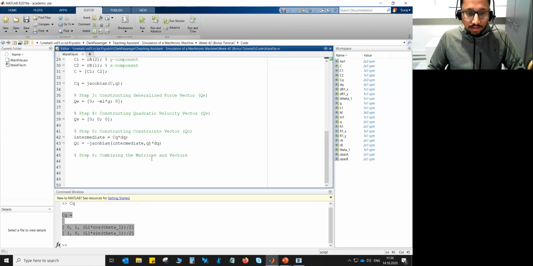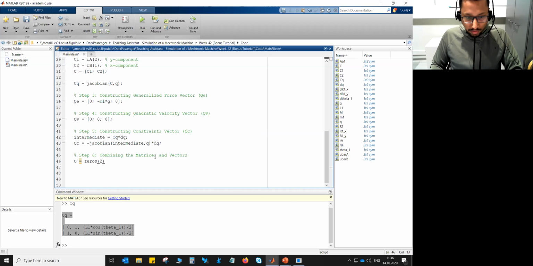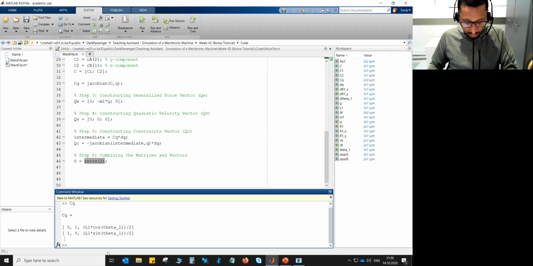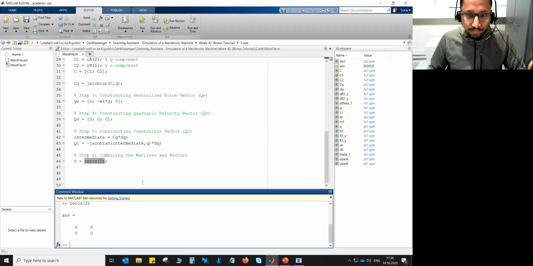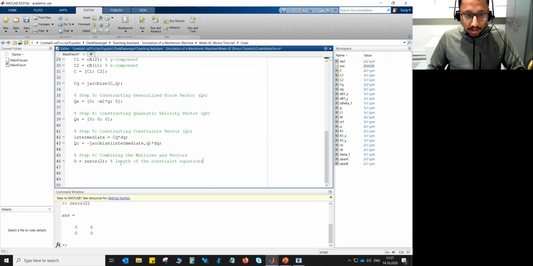So for that reason, we can define a variable capital O, which is zeros(2). Zeros basically forms a square matrix whose rows and columns are 2 by 2. We have given 2 because it depends upon the length of the constraint equations.